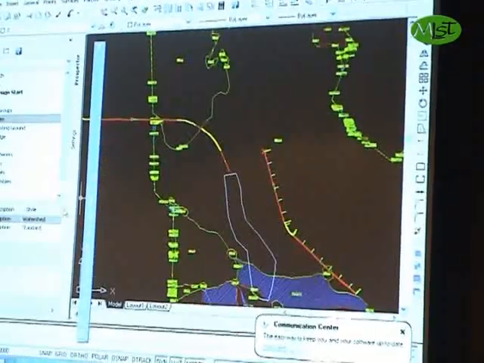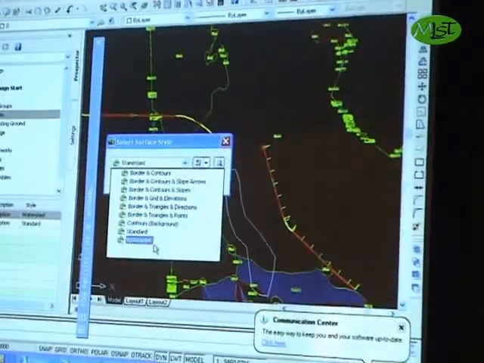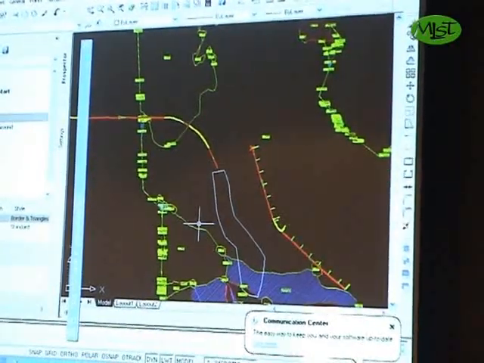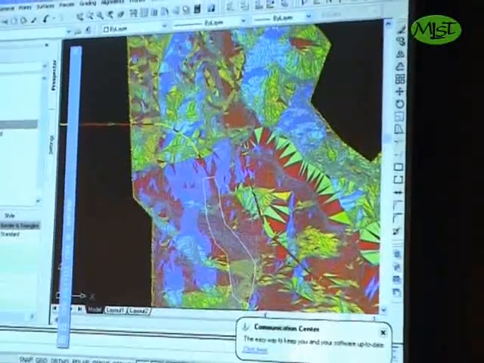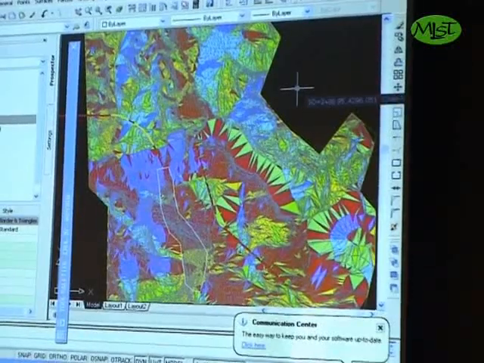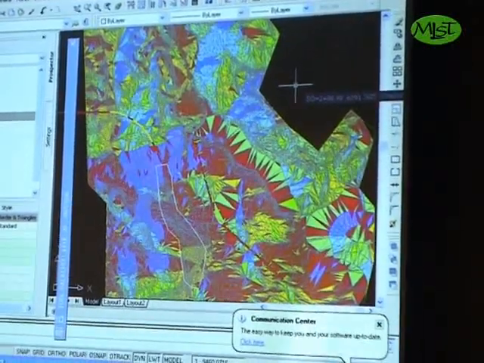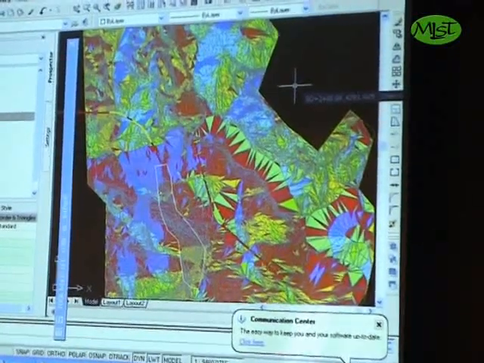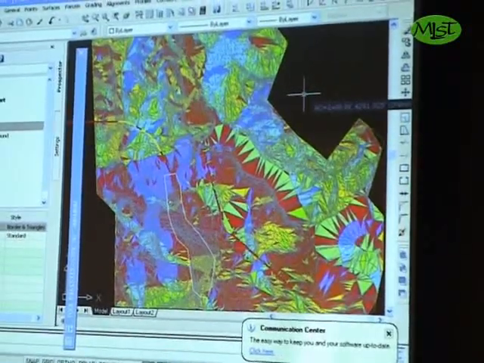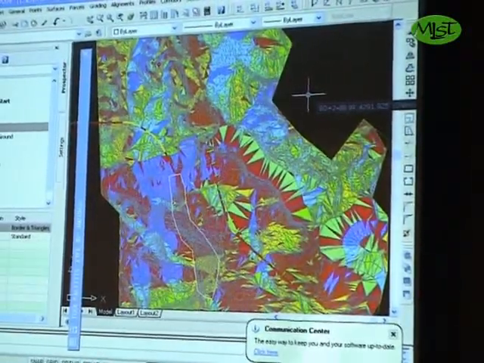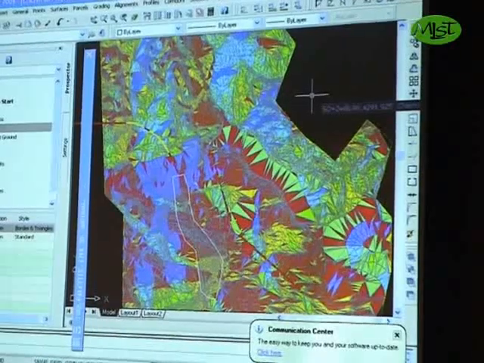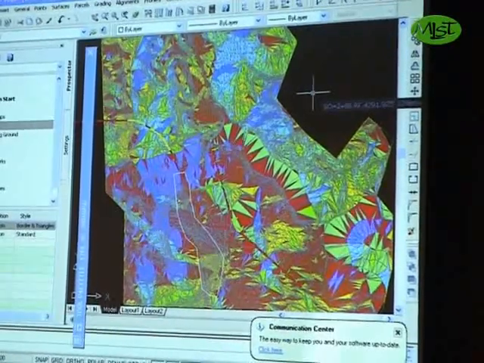So as easy as changing styles, you can automatically change the way everything is displayed in Civil 3D. The same goes for other types of data and other objects. Let's say for alignments, we have styles for that. How things are labeled, how things are displayed, it's all in styles. Set it up once and work with it however you want, or in future projects, you can use that style once you set it up. Styles are stored in a template, by the way, and you can use that template in future projects.